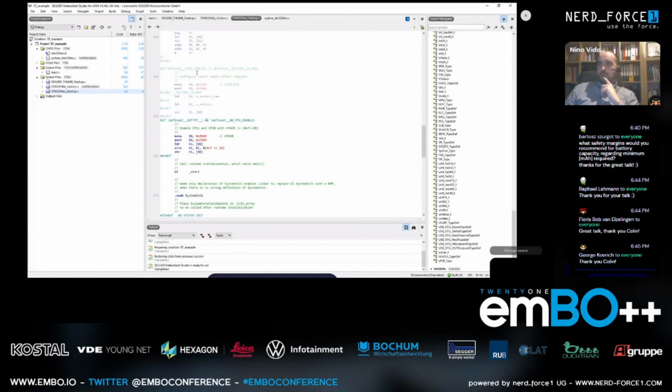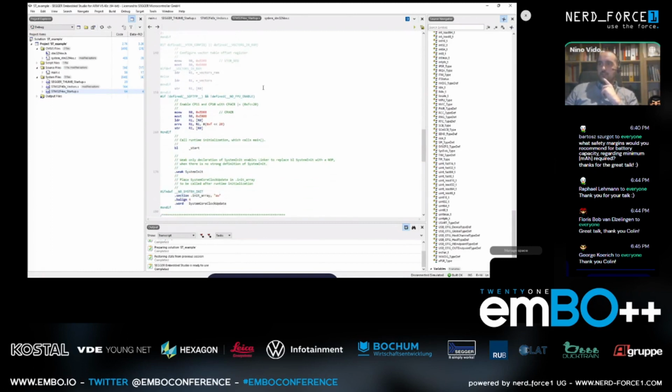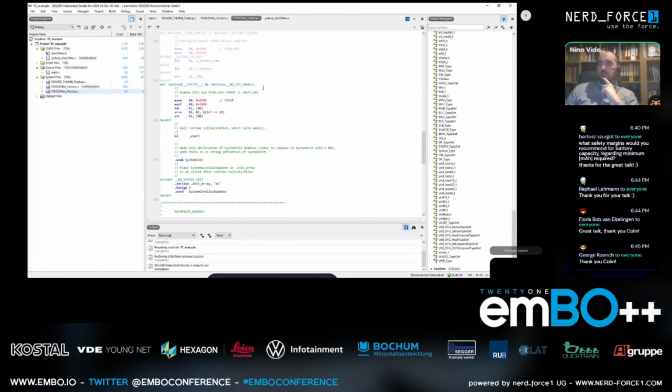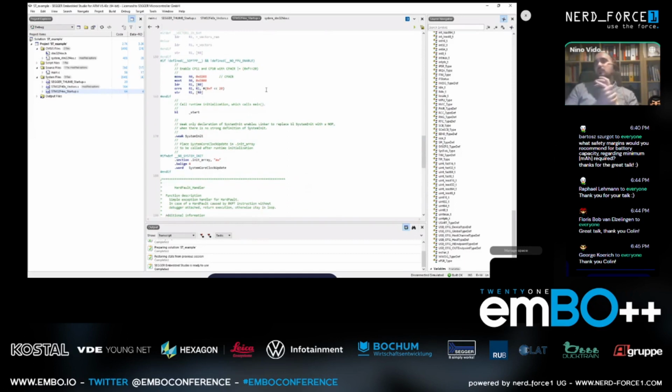Again, the vector table configuration is the same stuff, but here we are at floating points. In this example, this target device has a floating point unit, so the corresponding registers for this target device are written and it's activated.